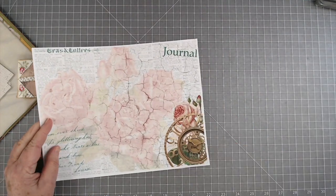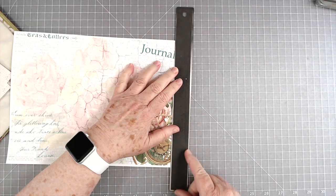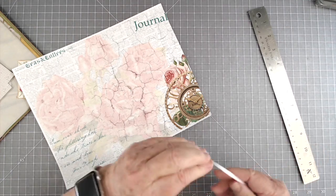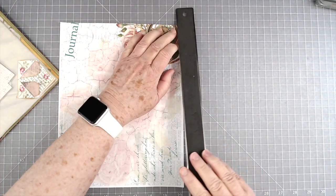So the first thing I'm going to do is tear off the white on the edge here. You can use book page to do this. You can use a pattern paper as long as it's a thin pattern paper. Don't use anything real thick, or it's not going to fold good.